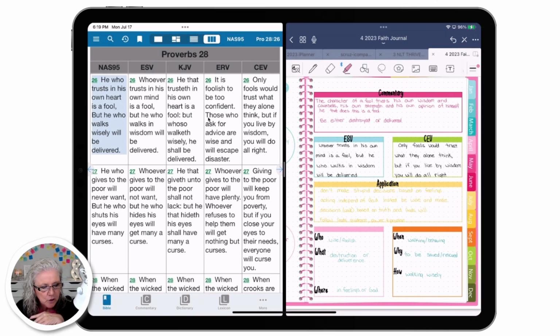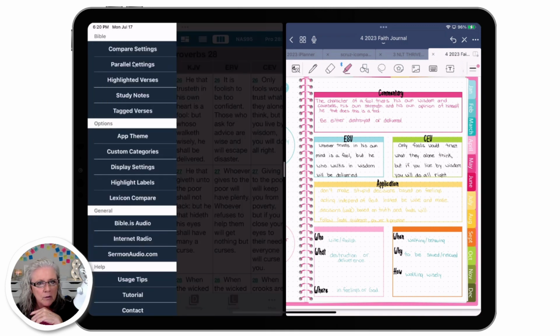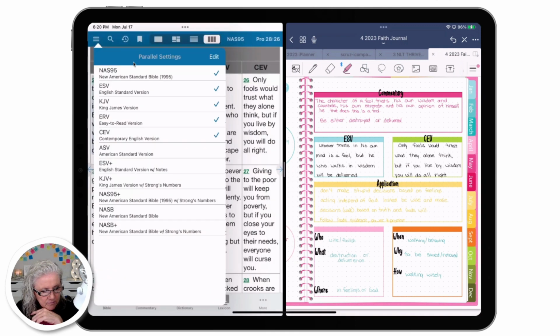Let me just show you the settings that determine which ones and in what order I have in my parallels. All right, so my parallel settings, and by the way, I got to that by hitting this hamburger up here. So you can see what I have checked here. I have the NASB 95 and the ESV, King James, and I have it in this order.